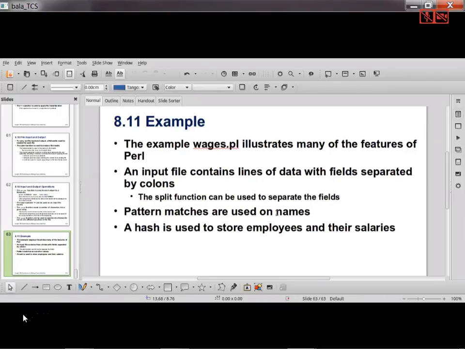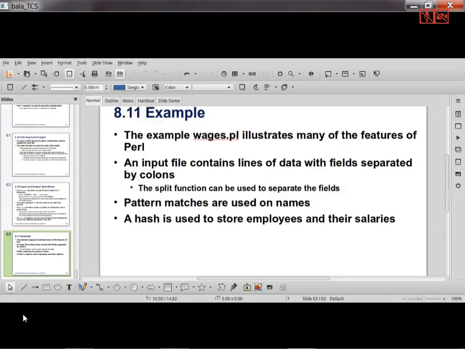Pattern matches are used on names. A hash is used to store employees and their salaries. Let me find this example and display it on the screen quickly.